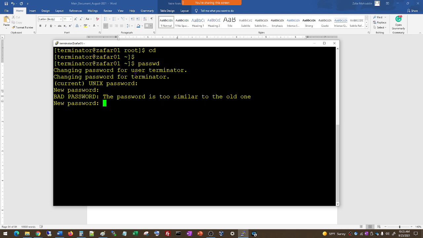Okay, so what should happen here is, let me set a complex password here and see what happens. So bad password, too similar to the old one. Okay, so it's kind of taking this one.